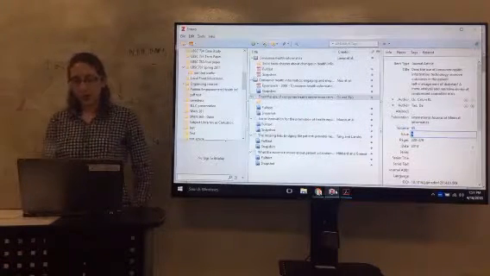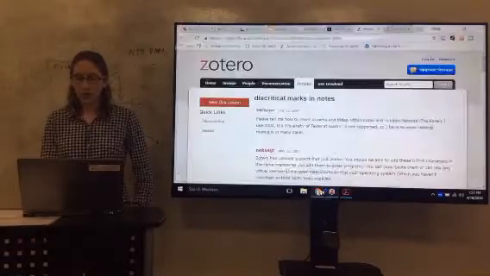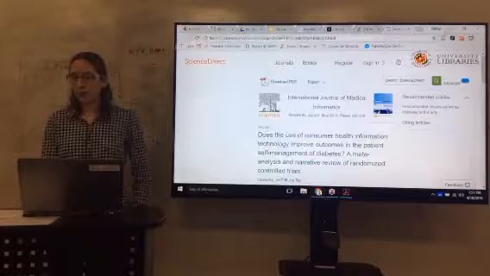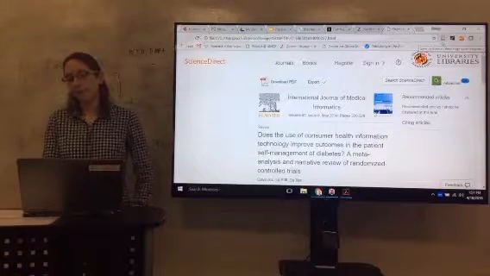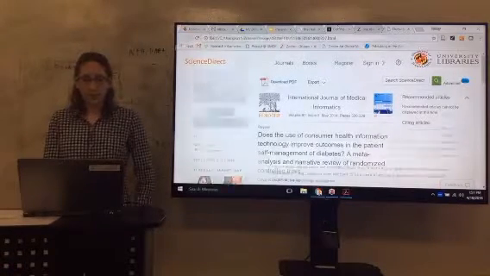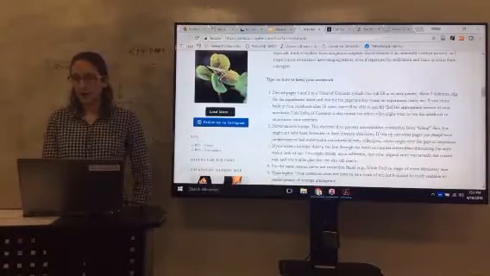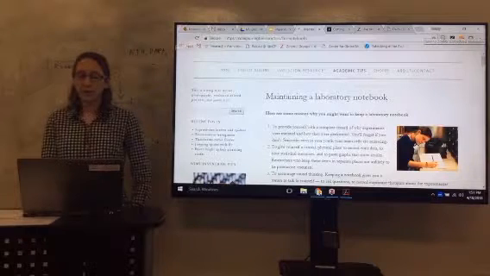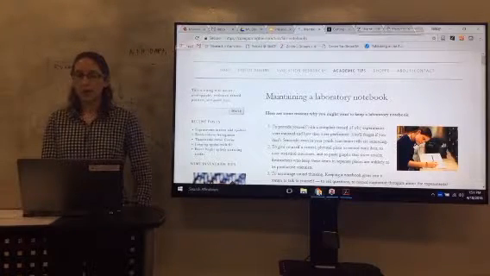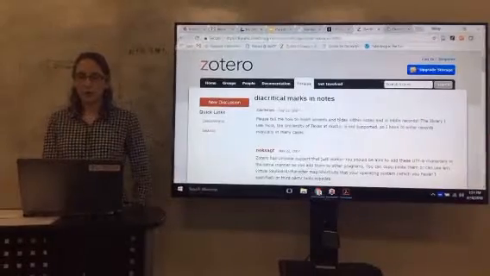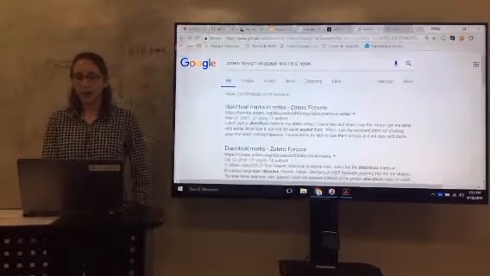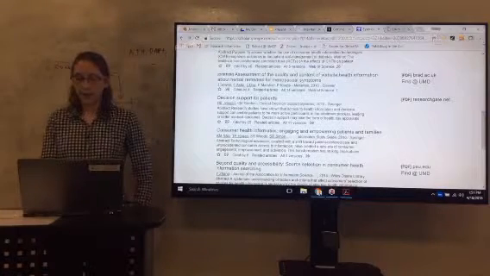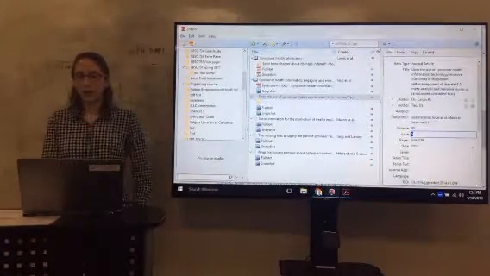Okay, so you'll notice when we're looking at an individual article here, let me get to this page. Oh, this is that one. All right, so this is a good example. It gives you a slightly different icon. It says it's going to save this web page. When you're looking at a page full of sources, like we were, that's when you see the folder icon, okay? So it does depend on what type of thing you're trying to add.